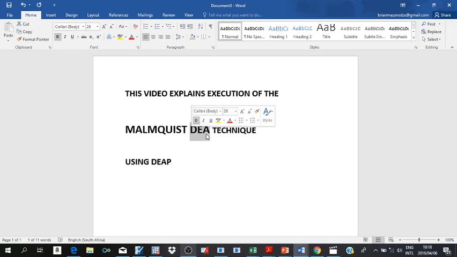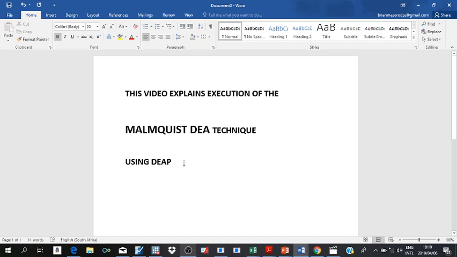Broadly, it has its own advantages: unlike the stochastic frontier model, here the issues of functional form are not really problematic because it's non-parametric. But of course, there are also weaknesses: you cannot conduct hypothesis tests or make statistical inference as far as the relationship between your inputs and output is concerned. The Malmquist DEA relies heavily on linear programming as opposed to the econometrics that we are used to when running stochastic frontier analysis.